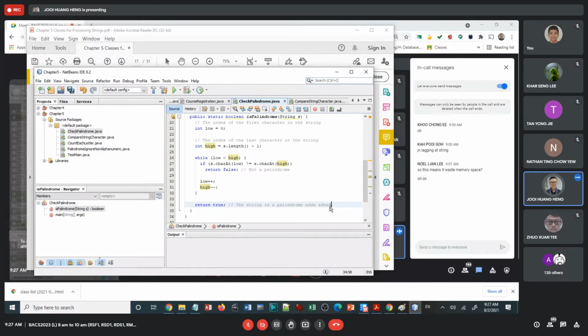These two are both palindromes, because they don't care whether you have a middle character or not. As long as side by side is the same, then we call it a palindrome. So the middle one is not counted.